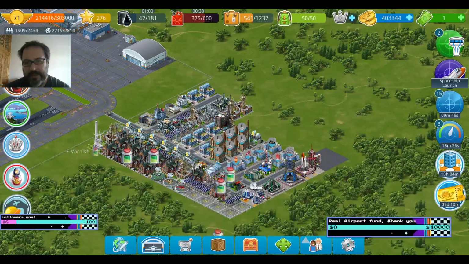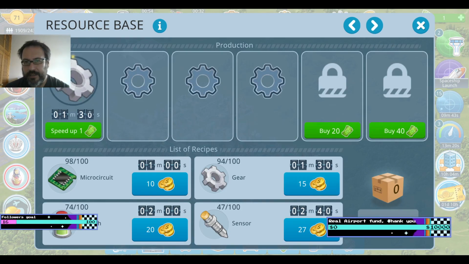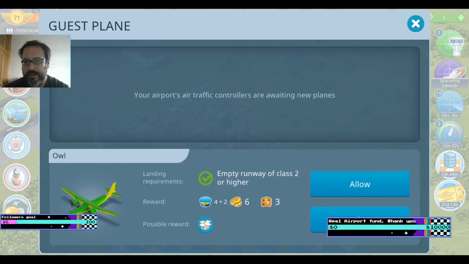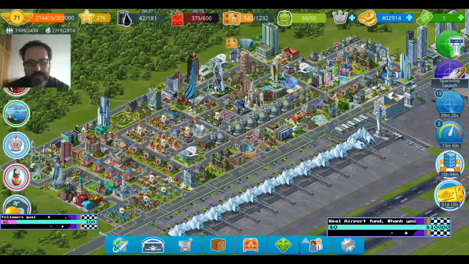So that is there. Anyways, let's continue replenishing. So we need 6 here, we need as much here, so that's fine. I see we're running low on sensors, but still have almost half of our depot full. So we'll leave it like that.